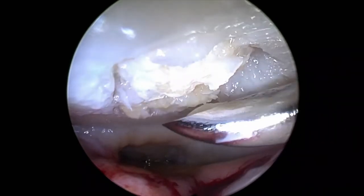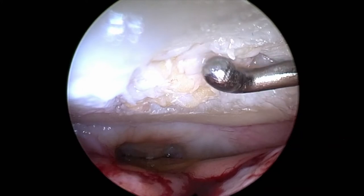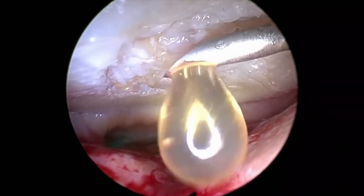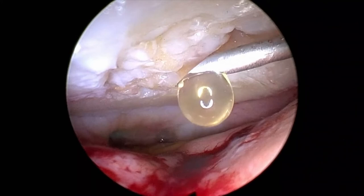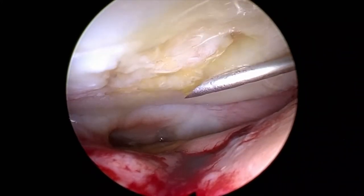In the minced cartilage technique used here, the cells are finally fixed with fibrin glue — the fibrin is produced orthologously from the PRP. When you are done, the scope can be removed. If you have the impression that there is more bleeding from the synovium, you can insert a drain without suction, making sure the drain is not placed in the graft area. In most cases, however, the insertion of a drain is not necessary.